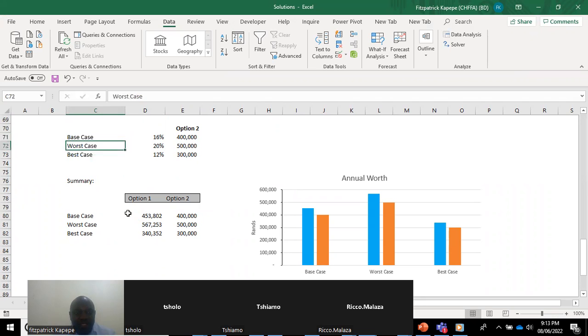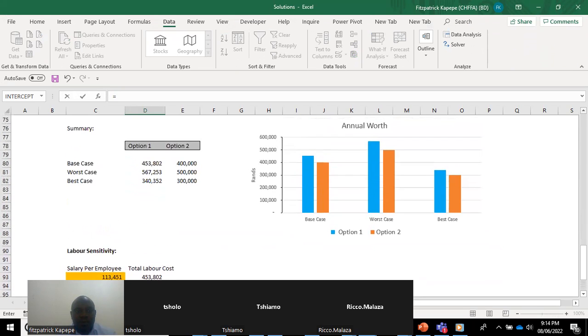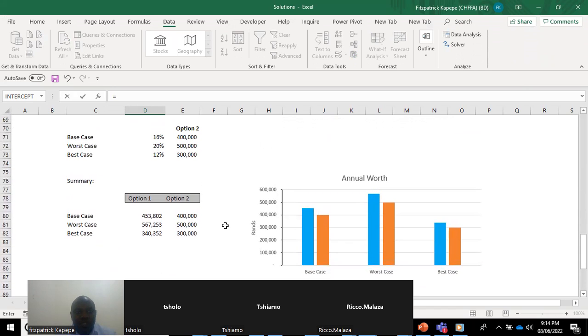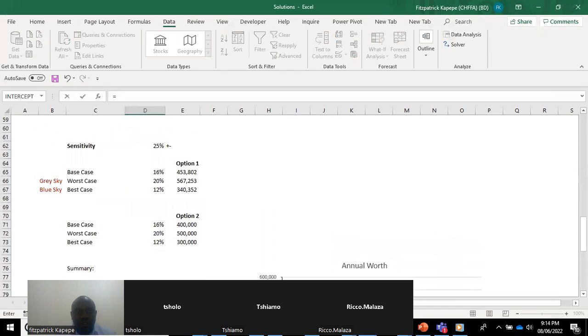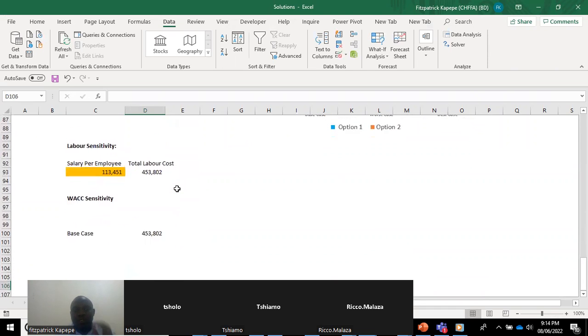We've been told to pick the best case, isn't it? Yes, this is the best case condition. So on best case, again, let me pick this 453, wherever it was coming from. Just check 453. This is option 1.